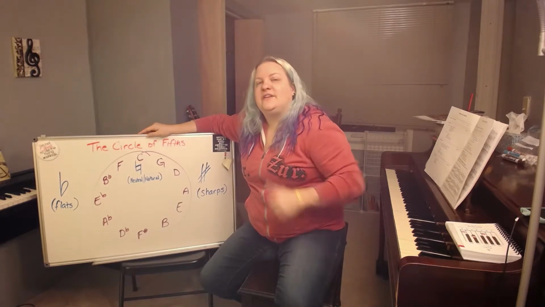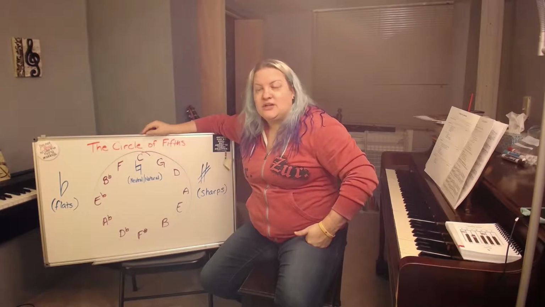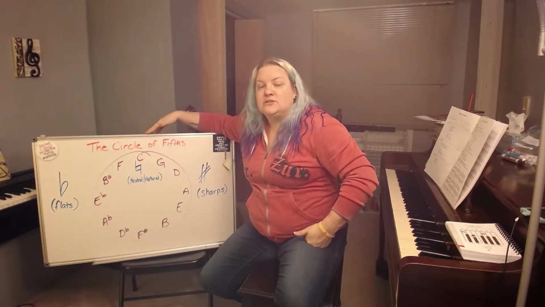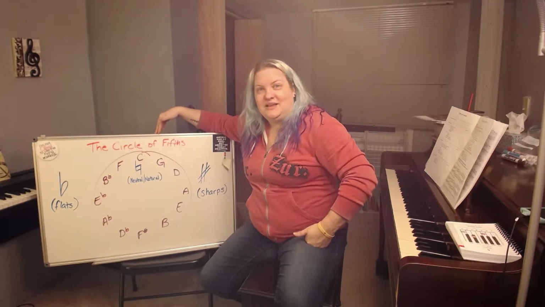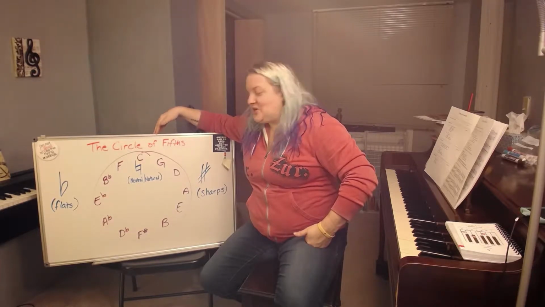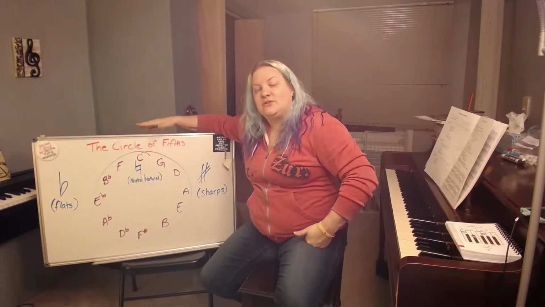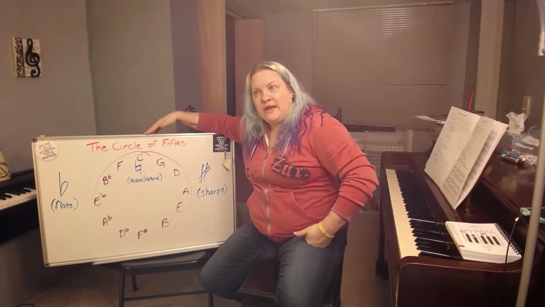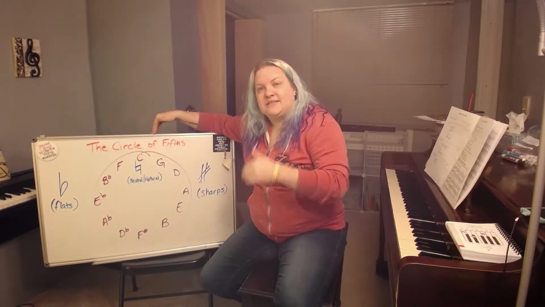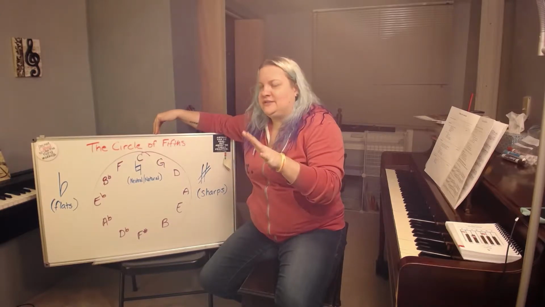So let's start with the circle of fifths. The circle of fifths is a tool that I have used, and I know a lot of other people have used, to help us learn the major keys in the Western music structure. Before we go into the circle of fifths, there are three signs or three symbols that I want to point out to you so that as I get into this, you have some reference point here.